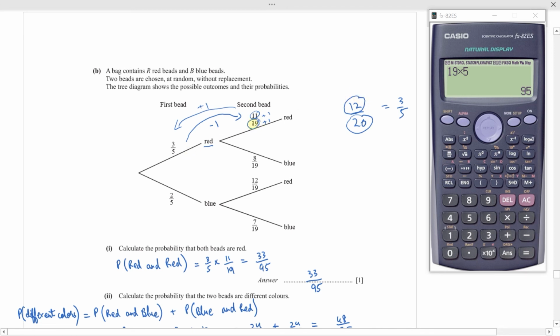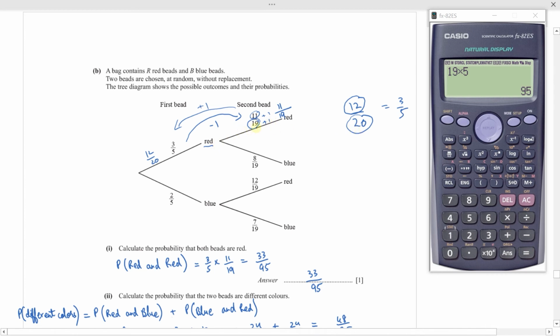So there are 20 total beads, and out of those 20, 12 are red. You got this number by using this term because when you moved here, you subtracted 1 to get 11. So 12 minus 1 is 11, and then 20 minus 1 is 19. So you have 12 red and 20 total. So your first probability is 12 over 20 getting a red. And then if you picked a red already, the probability of picking a second red would be 12 minus 1 because you already picked one red, 11 are left. And then total, how many beads are left? 19, 11 over 19. So you're going the opposite way. You add 1, 11 plus 1 is 12, and 19 plus 1 is 20.